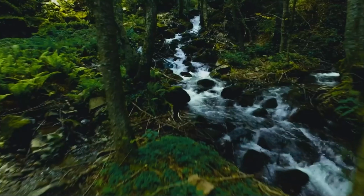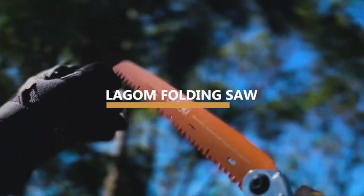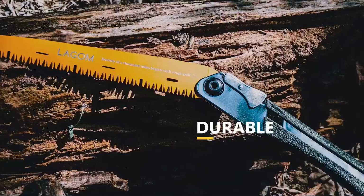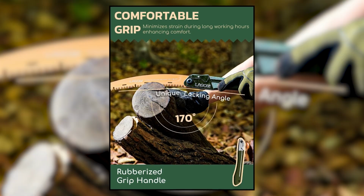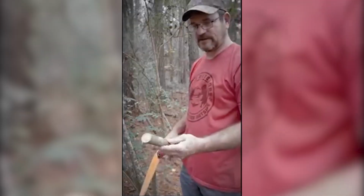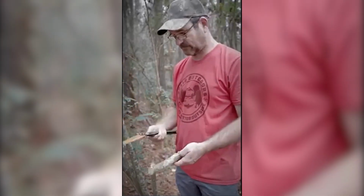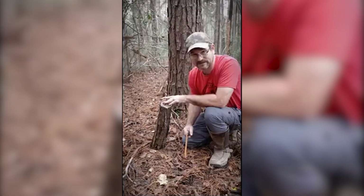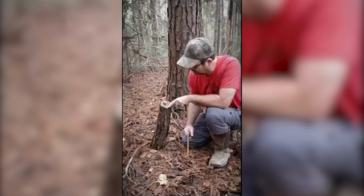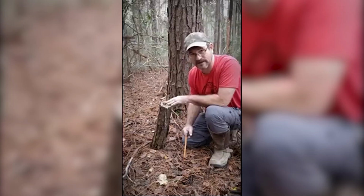It's strong enough for the outdoors, yet practical enough for everyday garden work. In a world where everything feels rushed, this folding hand saw almost slows you down in a good way. Made in Taiwan with attention to detail, it reminds you that good tools are built to last, not just to look flashy. Maybe you're out camping early in the morning, gathering wood while the air is still cold and quiet. Or maybe you're in your garden trimming branches after a long day. Either way, it turns simple work into something satisfying.